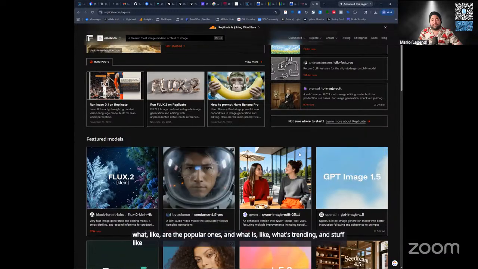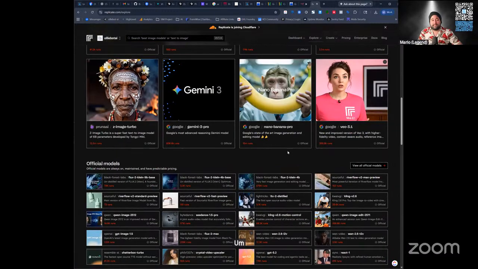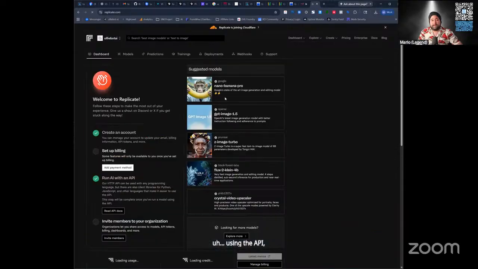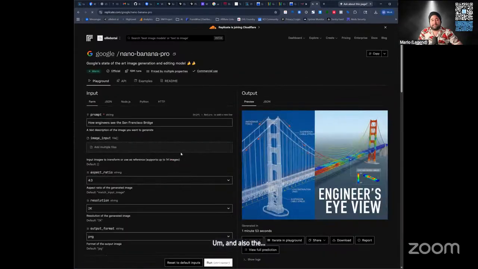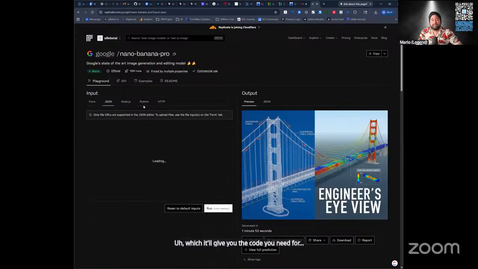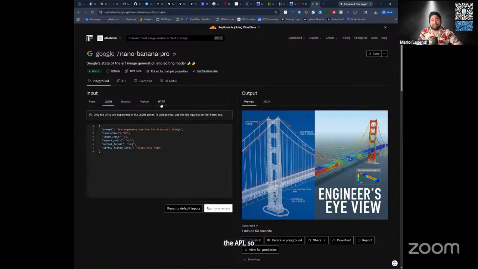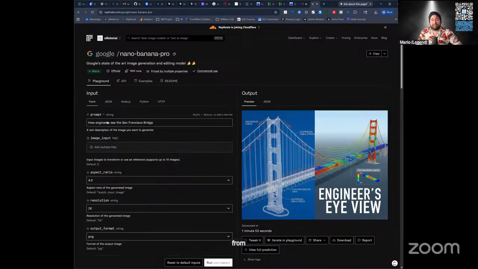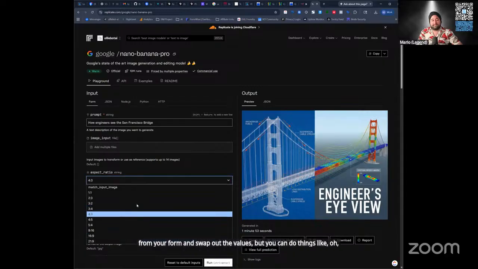Inside of Replicate you can also use the API, which gives you the code you need, so you can literally copy the HTTP request from your form and swap out the values.